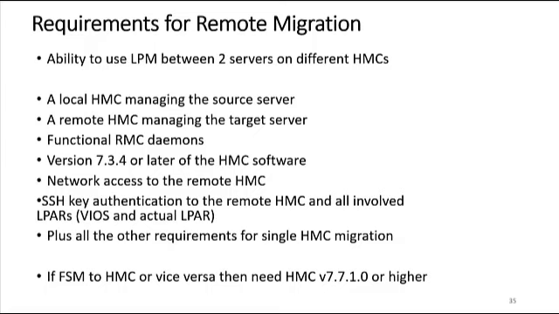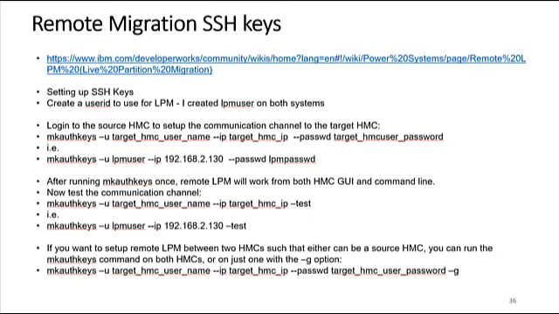If you're using an FSM to HMC or vice versa, then you need at least version 7 of the HMC. You actually really should be on version 9 of the HMC now, because again, that's one of those things where support is being dropped. So how do we do these SSH keys? I've got a link here to how you would do it, but basically I create a user ID for LPM. I go to the source HMC and I create the keys there, and I have to make sure I do things like copy the keys, test the communication channel, etc. Either one can be the source HMC once you get the keys run. So those SSH keys are very important.